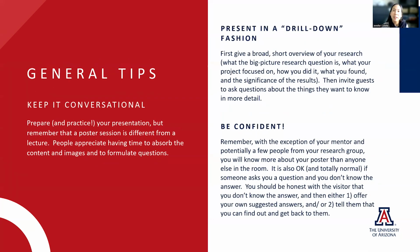Couple other general tips. Try to keep things conversational if you can. We do want you to prepare and to practice a presentation, but keep in mind, this is a poster session. It's not a lecture. It's not a seminar. So you're not there just to talk at people. People do appreciate having some time to absorb what you're saying, especially if it's new to them, and to ask questions. So, you can engage people, but keep in mind, a lot of this is very conversational.